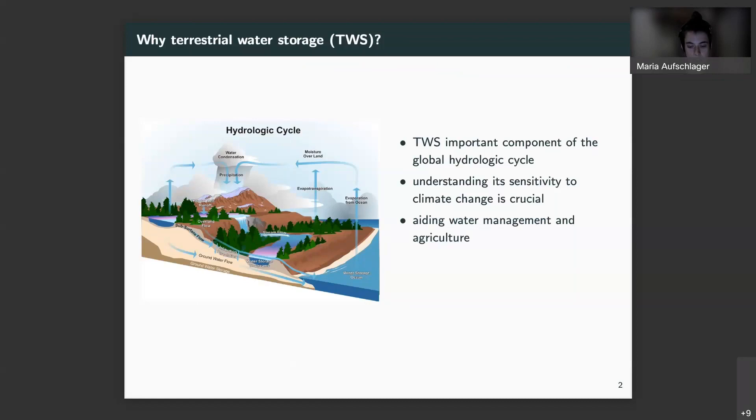Other than these direct motivators, terrestrial water storage and its downscaling products are used in numerical hydrological models. So, consequently, to improve simulated terrestrial water storage can as well improve the models it's being used at. Furthermore, terrestrial water storage occurs heterogeneous and seasonal. So, to get its temporal and spatial variations right at a reasonable resolution is very much needed.